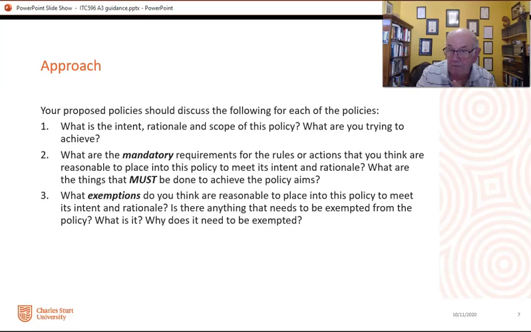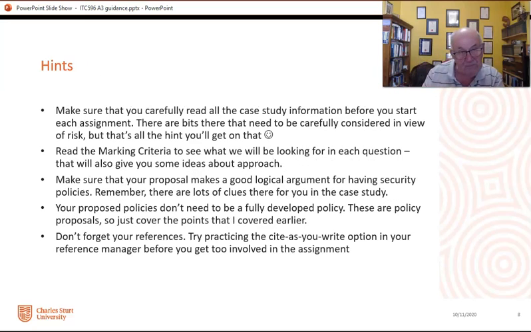But tell me why. Tell me why there are no exemptions, right? And give me an example that says, you know, this could possibly be exempted, but I don't think it should be because. So you're quite happy to go on and say there are no exemptions to this if you think that is reasonable, but explain your reasoning.